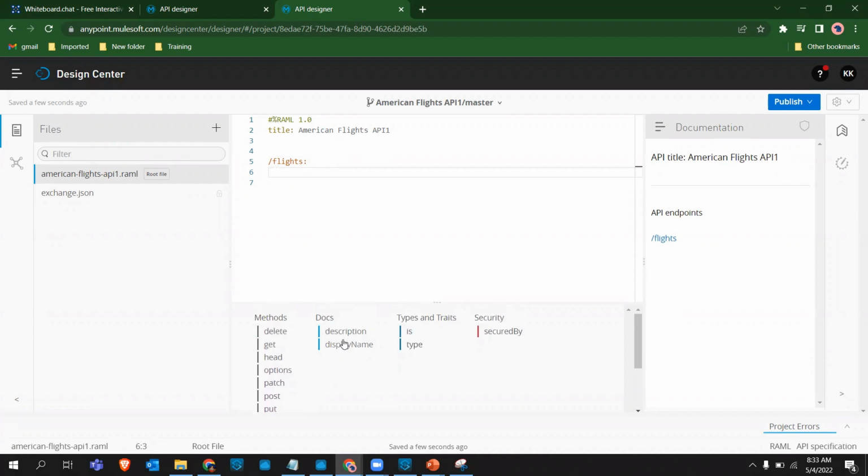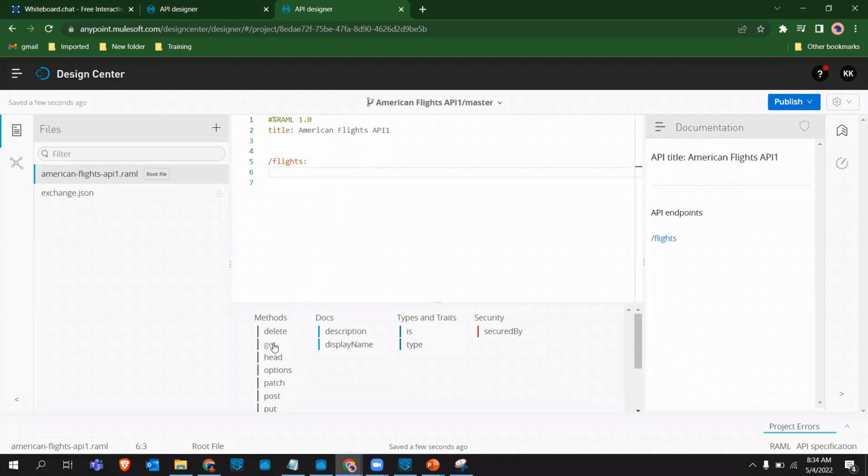Then this is docs, just to write what this resource will do, what the description is, just to make our code more readable. So we can provide a description here. Then this is types entries. This will come in a later part, what kind of data type it is. And then there is security. Many projects are using security in their API spec also, but it depends on project to project whether you want to do a secure property here or not. That is a more advanced thing which we can see in this session, or sometime when we get some other free time.